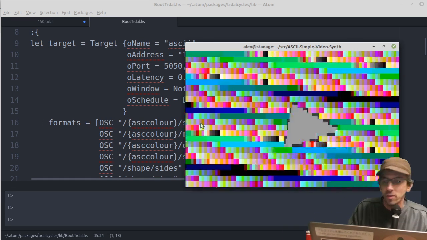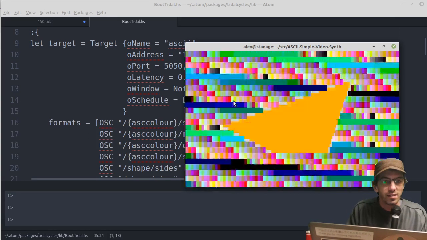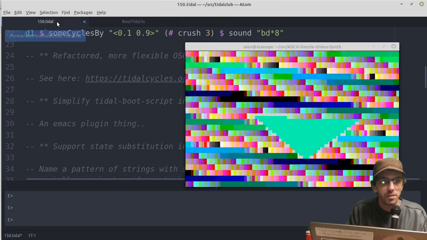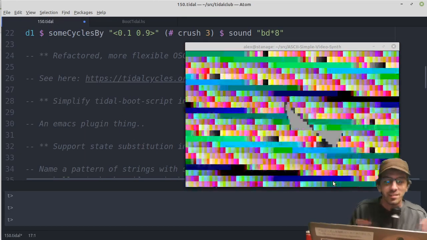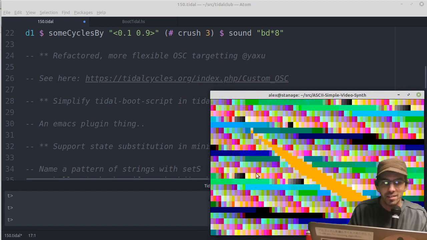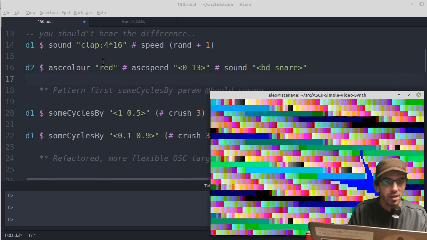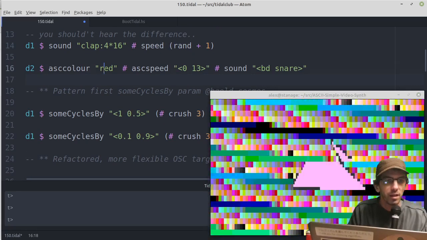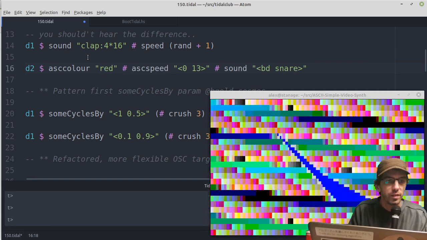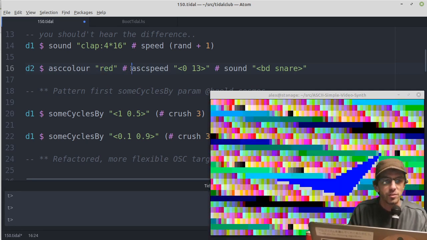Okay, so there we go. It's doing its thing. This actually uses quite a lot of my CPU, this little program, but it's basically a text mode visualizer. It's pretty colorful, but it's just sending characters to the screen with different colors. And that thing here, so ASC color should change for the red things. It should change the speed.